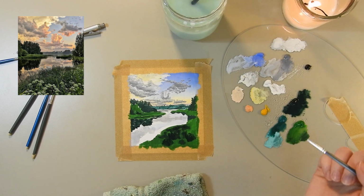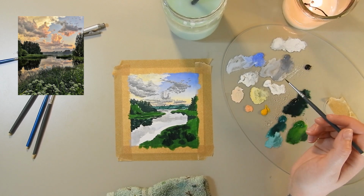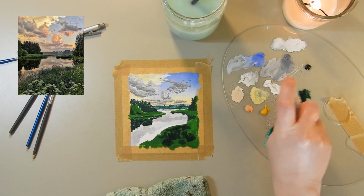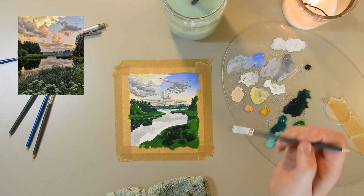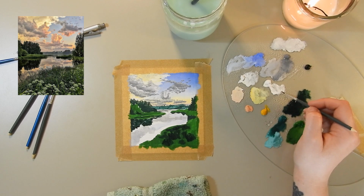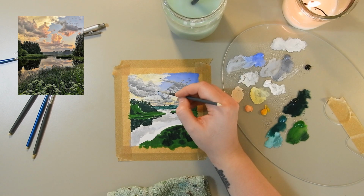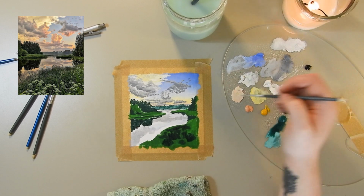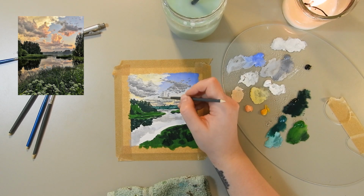So I'm going to leave those bits to dry for a little bit, and I'm going to go back to the clouds, I think. And spray it with a bit of water, just to reactivate those pink colours that I've used before. And I'll start with white, just to make my life easier. Here. And here. And there.